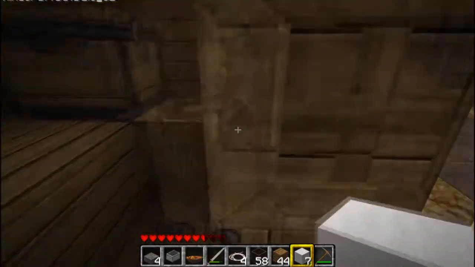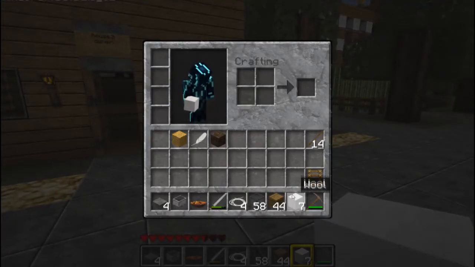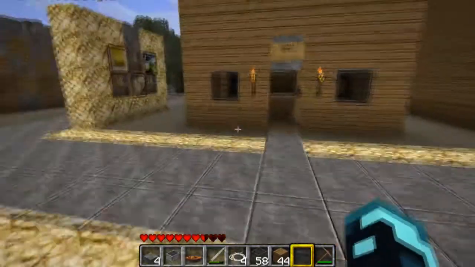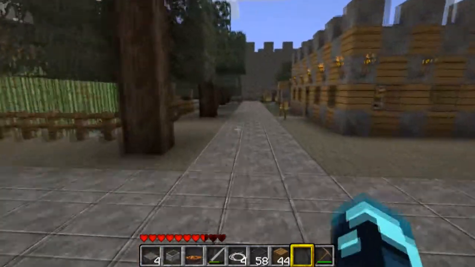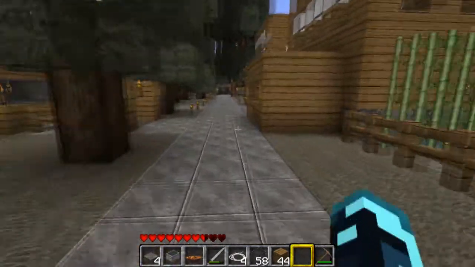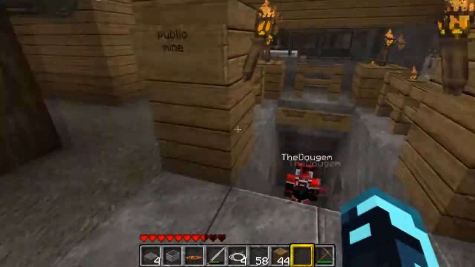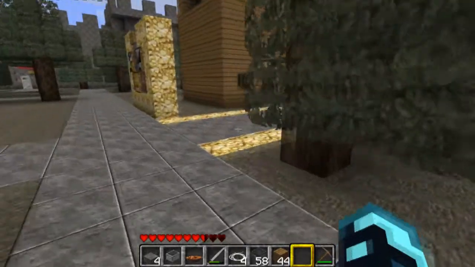I'm going to take a quick peek around the mine. Just be careful, Doug. Now you can begin to dig yourself. And remember, it can be treasures lying around here. Exclamation point, exclamation point. There's another music disc, so I don't think it's anything special. It's not a music disc, did you say? No, there's another music disc.